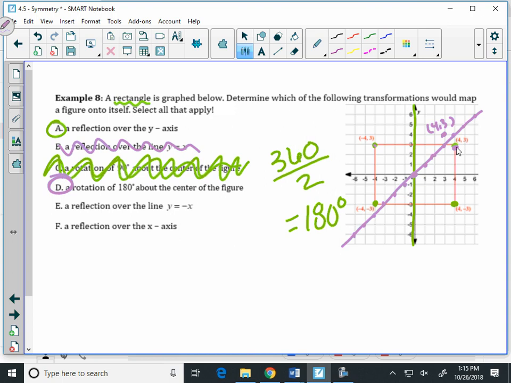Okay. E, reflection over y equals x didn't work, so negative x is not going to work. That's going in the opposite direction. Again, that's going to be a diagonal line, and that does not work with rectangles. If we take a look at F, F is saying the x-axis. Which, yes, if you ask yourself, is that a line of symmetry? The answer is yes. It's going right down the middle of that figure. It's a line of symmetry. So if we reflect over that line, it's going to work.